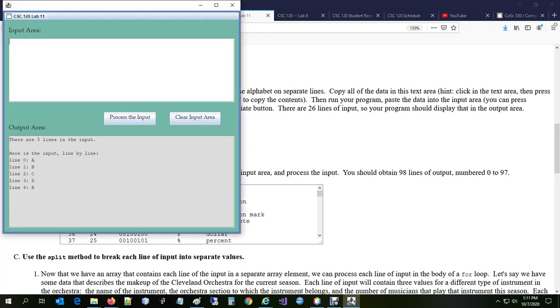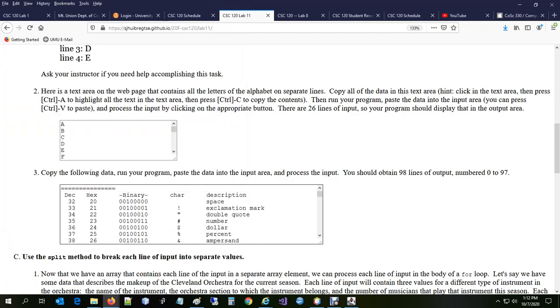If you right click here, the menu won't come up to allow you to paste it, but the Control V keystroke in a Windows machine pastes in what you just copied. So instead of you having to type A through Z on separate lines, we gave it to you. You can copy and paste it and then process the input. Notice that there are 26 lines in the input. Line 0 is A, line 1 is B, all the way down to line 25, the 26th character of the alphabet, which is Z.